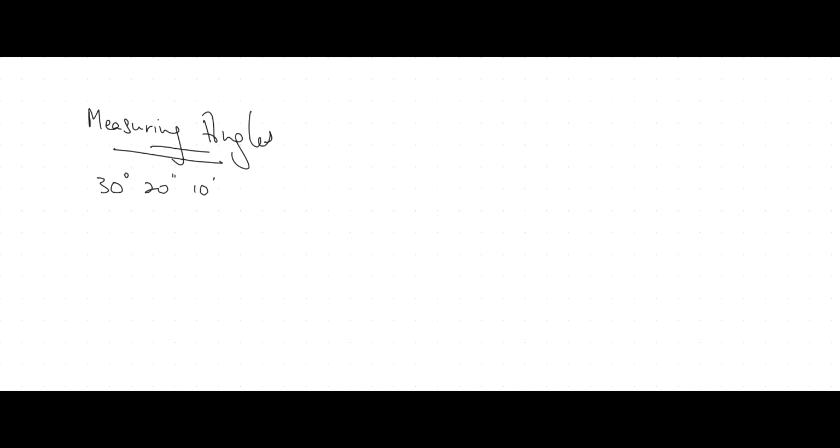So I think this came from the Babylonians, their way of measuring angles, right? So they have seconds, minutes, and then degrees. And just like how you would say 60 seconds make 1 minute, 60 minutes make 1 degree, right? Not an hour, right? So you say 60 minutes make 1 degree. So that's the whole thing.